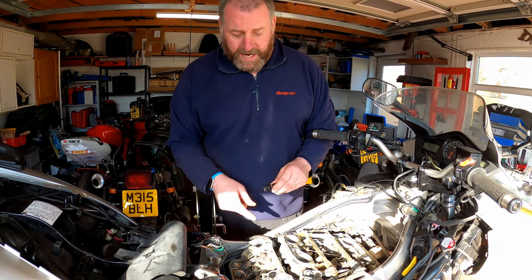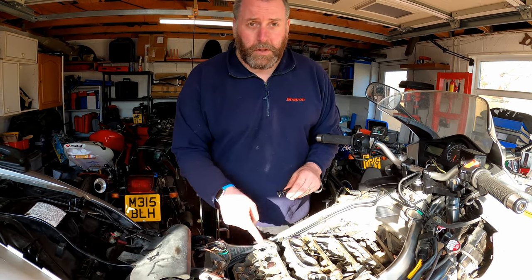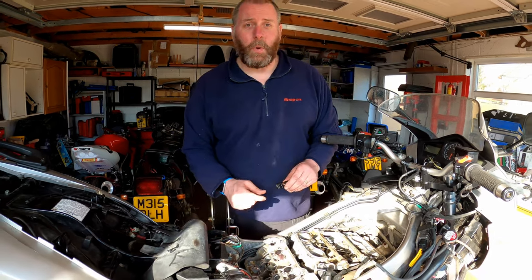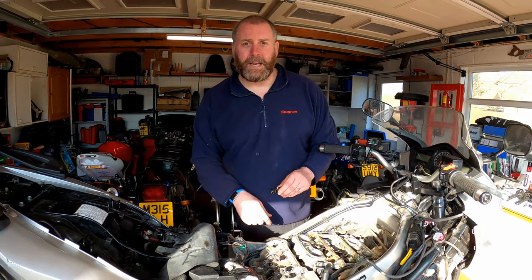Okay, what I need to do next is exactly the same process for the other three VTEC valves, that one and that one. And then what we can do is pop the camshafts back in and get ready to check the clearances.